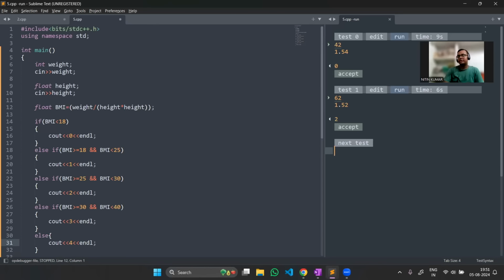Since I have coded it here in C++, I think there is no need to show you the code in Java for the same, because in Java the difference is only in how to take the input. If you code in Java, you already know how to take the input of weight and height. Otherwise, everything would be the same. Just change the input part; the logic part will be the same in C++ and Java. The if statement will behave the same. The cout is to print, and the cin is to take input in C++. If you know any other language, just convert it to that language. I think I have explained the logic.